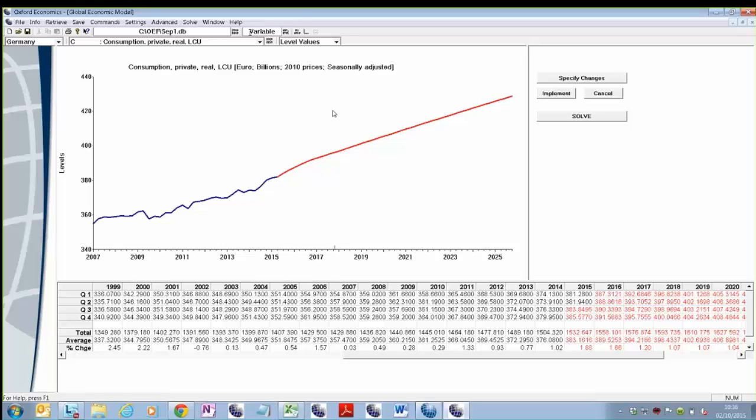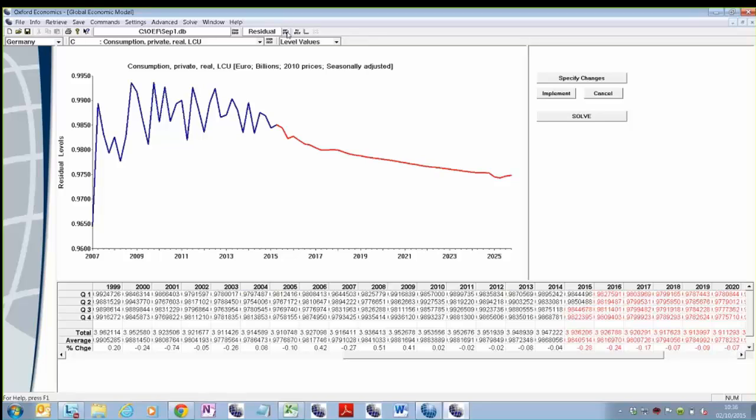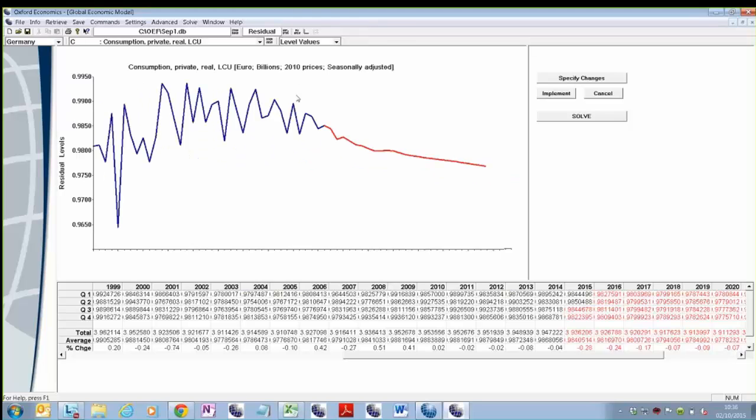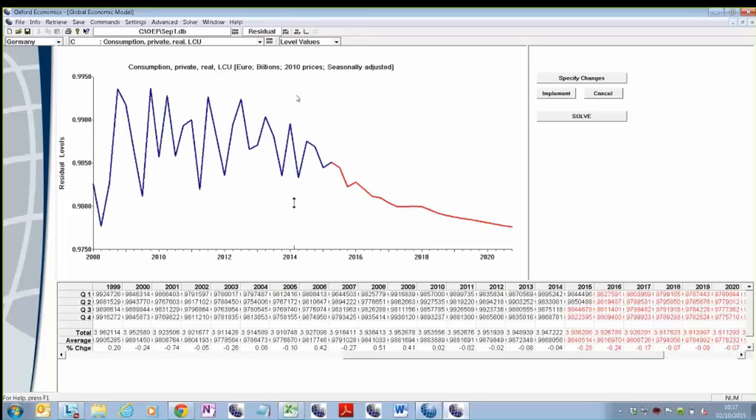Close to the variable here, on the top, we have the possibility to show the residuals. So what is a residual? Perhaps we can introduce slightly the idea of the residuals.